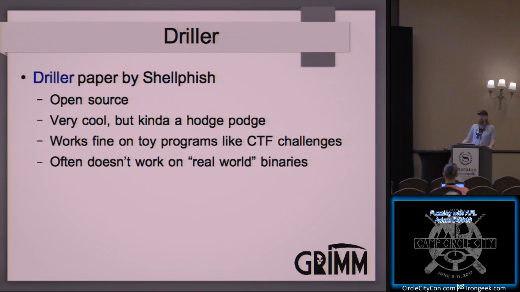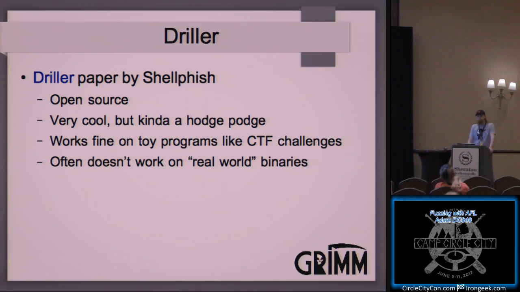The other thing is they use it a lot for CTF challenges. And so it's really good at solving these small, tiny little programs that are very contrived, but it doesn't work on real world binaries. So when you try and run it on tcpdump, for example, it just breaks. There's some part of the emulation they didn't do perfectly or something. I started digging into it and I haven't quite figured it out yet, but hopefully they'll figure it out, and I'll definitely contribute that back to them because I don't want to run my own fork of their stuff.